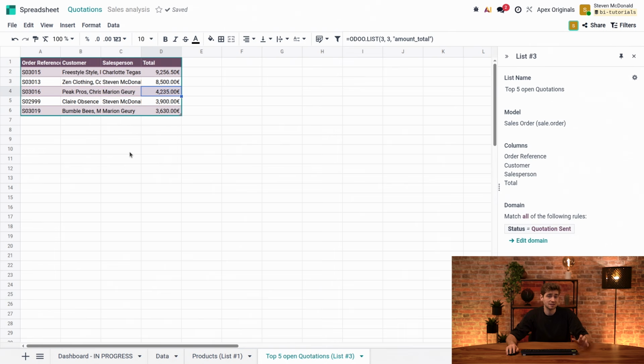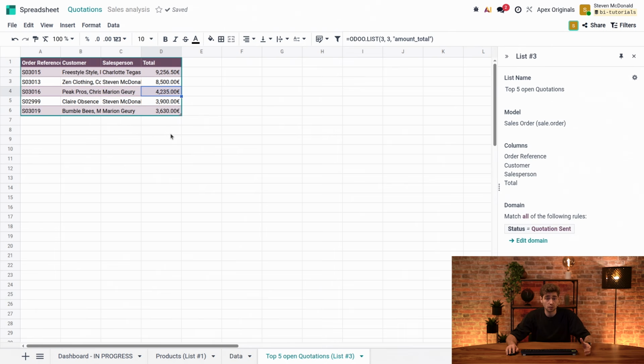Right now, this list is in a sheet of its own, but since we'll be converting this spreadsheet into a dashboard in another tutorial, we are going to move the list to the first sheet. That first sheet will then serve as the front end of our dashboard. There are two ways to move our table. We could select the table, then cut and paste using the usual keyboard shortcuts or the right-click menu, or we could reinsert the list where we want it to appear.